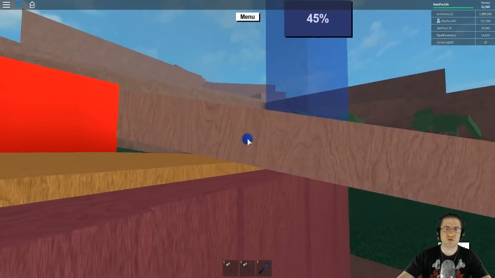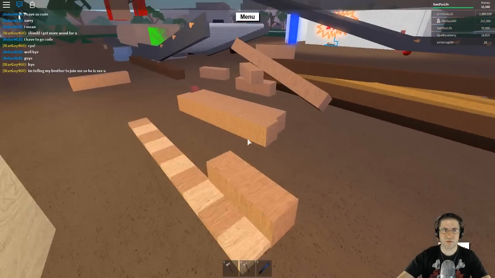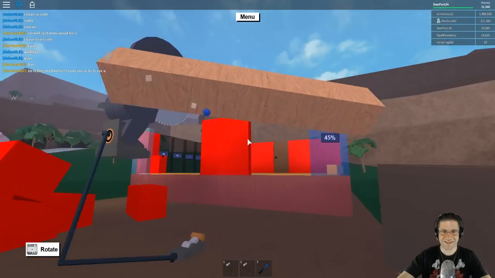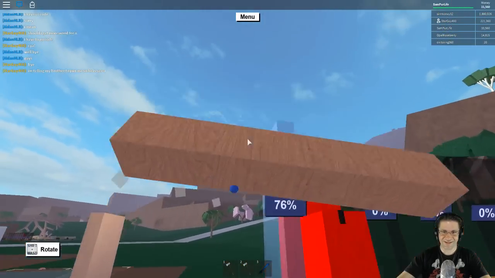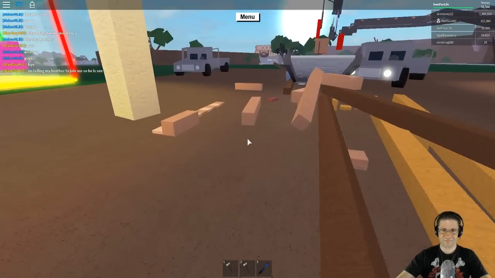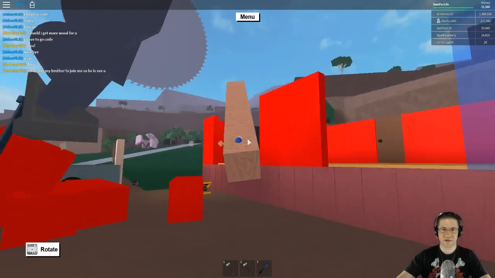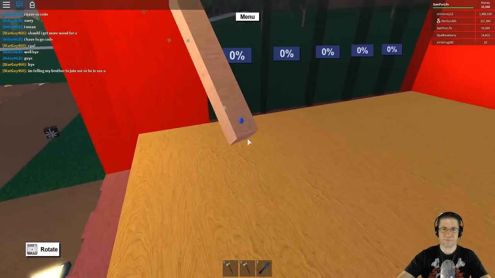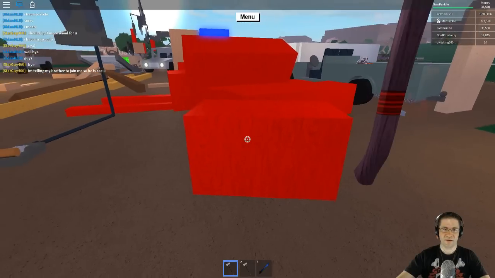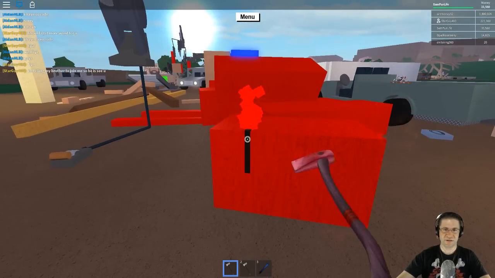Oops. Ooch. There we go. I'm telling my brother to join so he can see you. That's awesome. I've almost got 3 walls built in a matter of seconds. That's awesome. And we are right here. That was a little big.